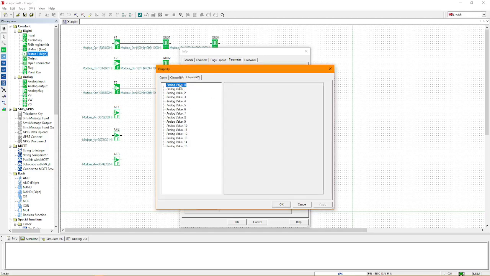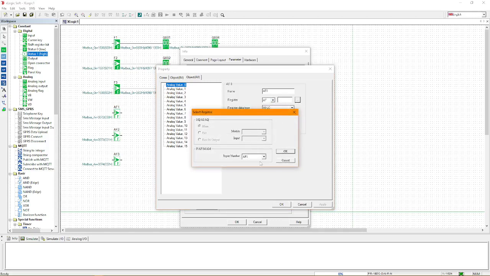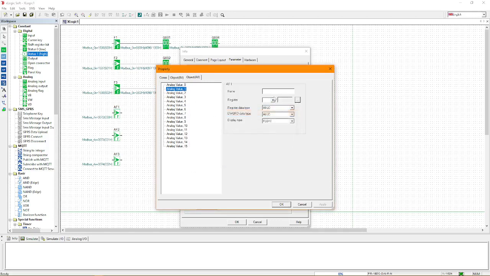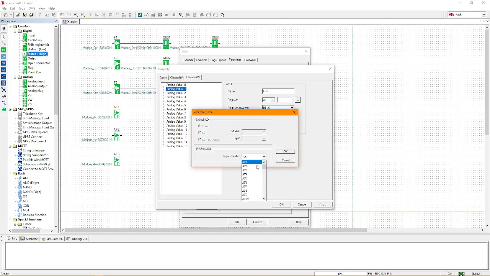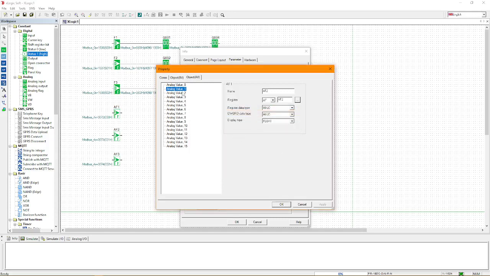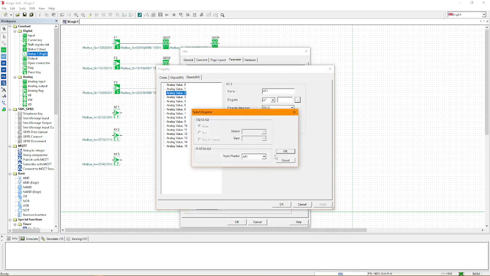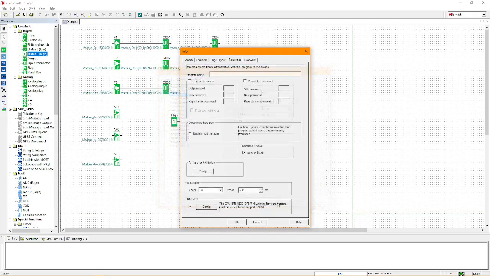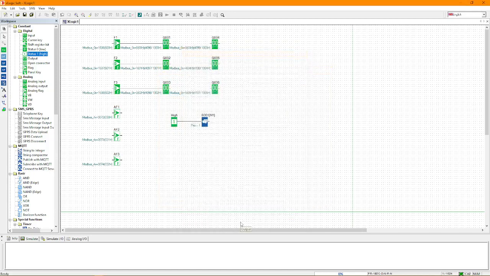Okay, now let's configure the BACnet for the analog flags, which we've got 3 of them. So you get the idea on how simple it is to configure both digital and analog signals for BACnet IP using the Rievtech PLCs. Once we've done that, click OK and OK again.